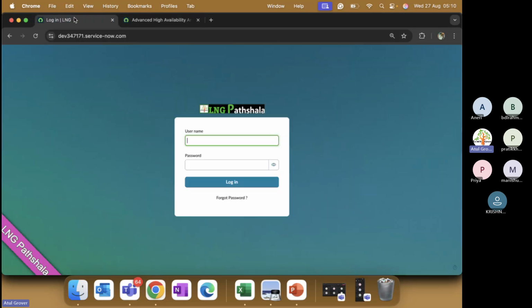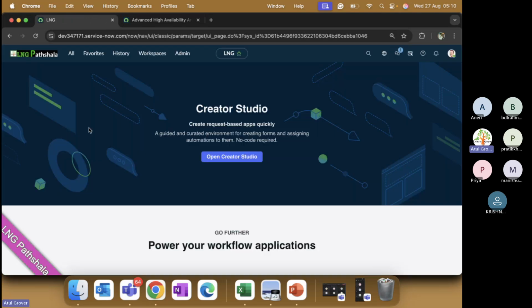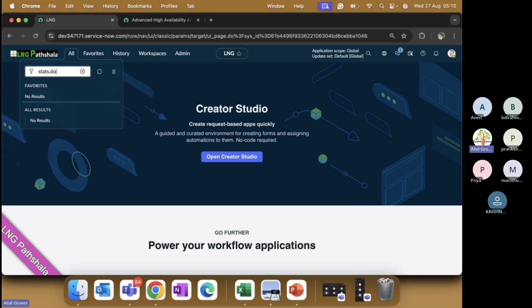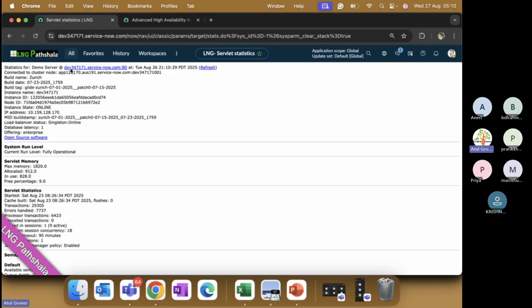If you log in here and run the command stats.do, you can see some information here.